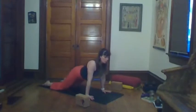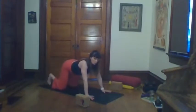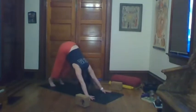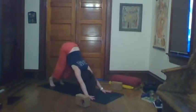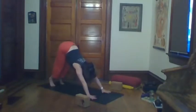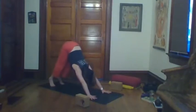So you might like to come through hands and knees. We'll tuck under the toes and lift the hips to down dog and take a few breaths there. Knees soft, working the strength of the arms. So root down to the inner edges of your hands. Feel a lift from the center of each palm. Take one more breath.